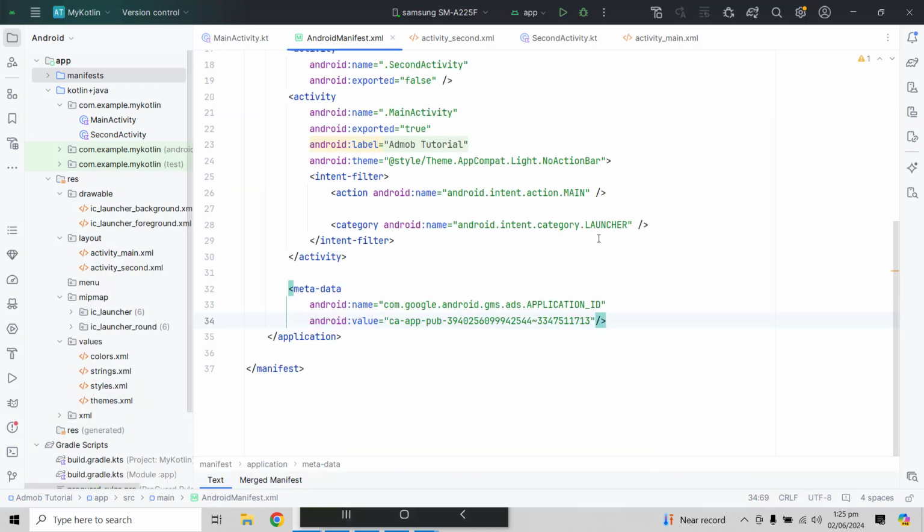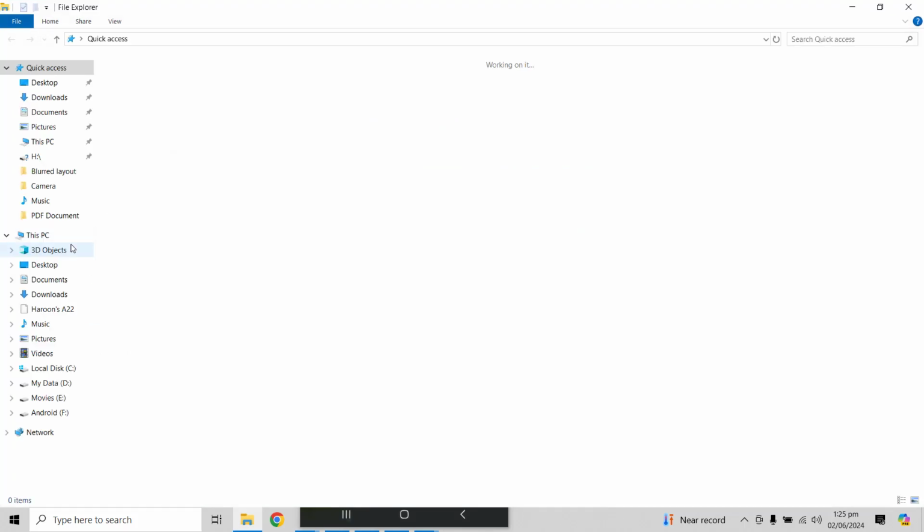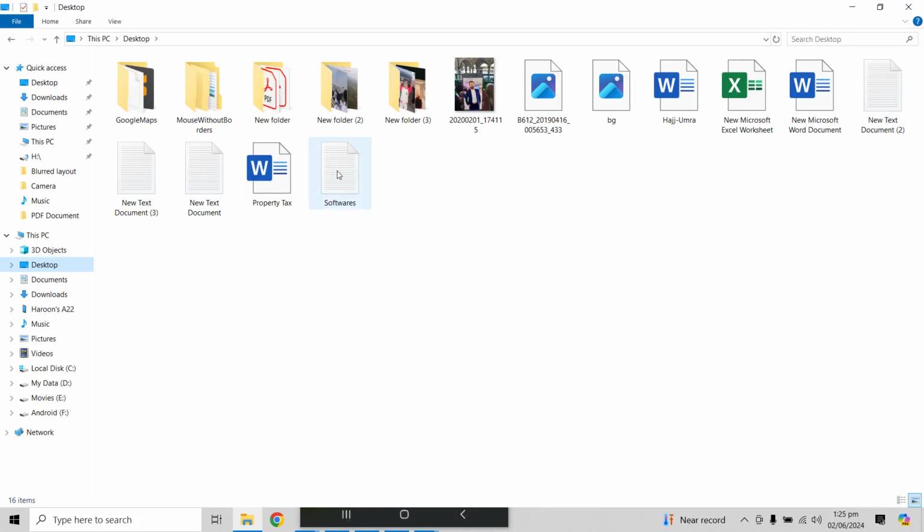Okay, so if you have the same crash, you have to just initialize or integrate another library.